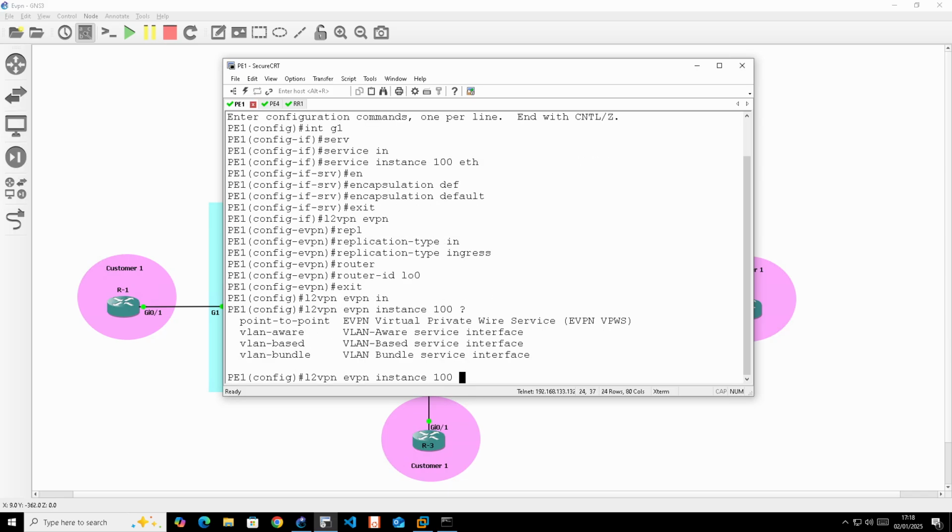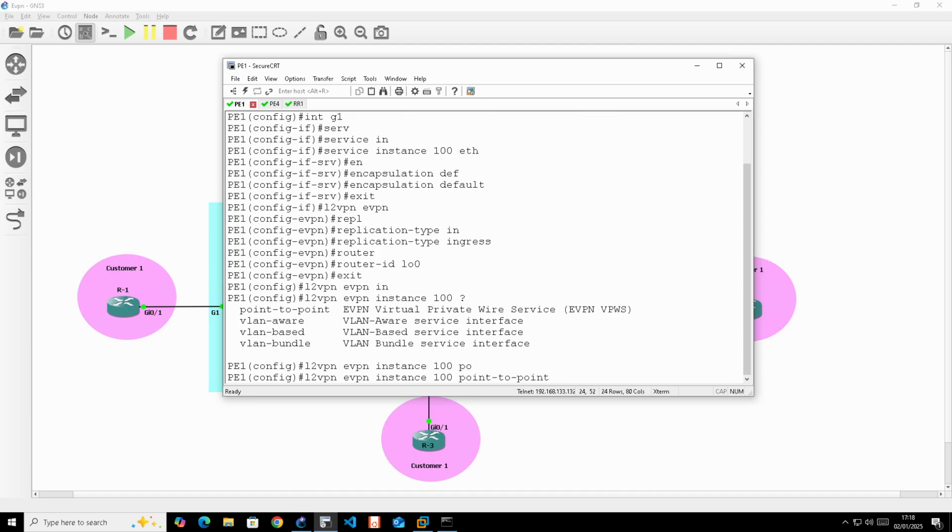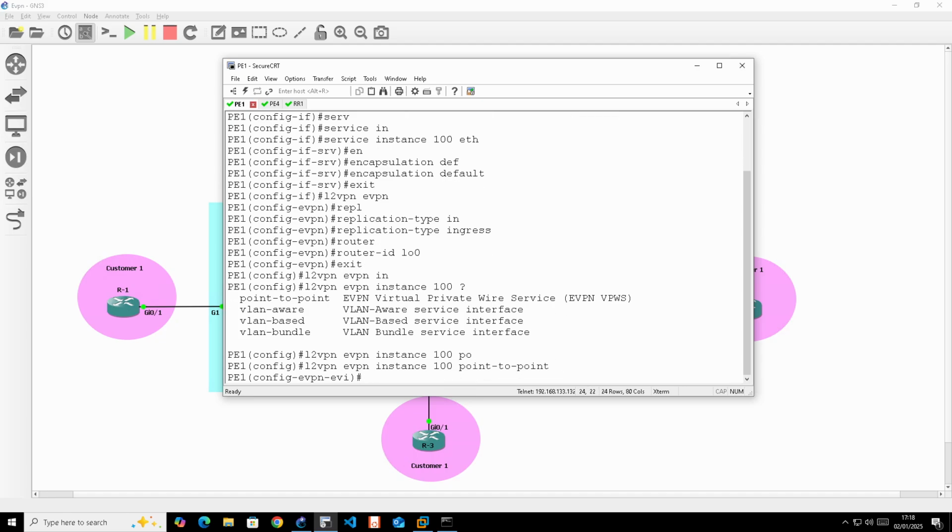Now, previously we were using VLAN based, but what we're going to use now is point to point, because as we can see, it's virtual private wire service. That's what it's actually for. So let's do point to point. Okay, so slightly different now is that we actually have to put a VPWS context.